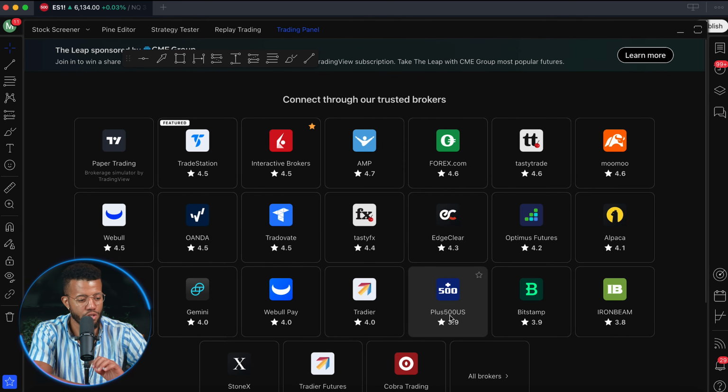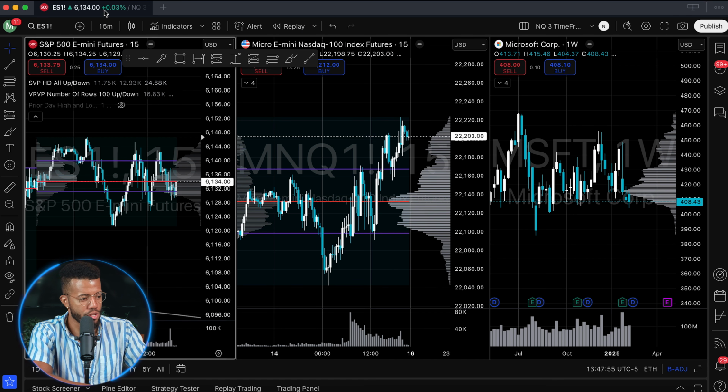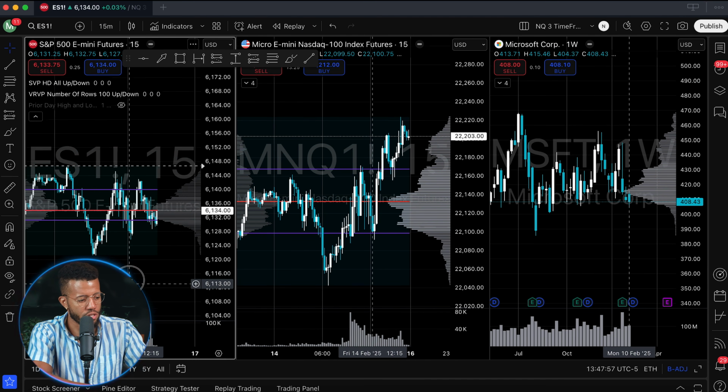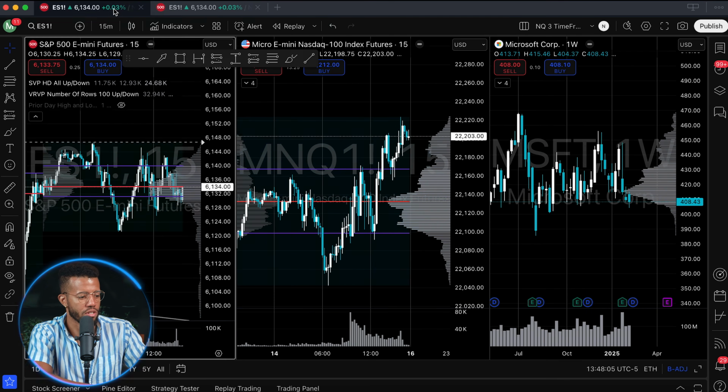So here's what we're gonna do. I am going to open a TradeStation account, not because I necessarily care about TradeStation or like TradeStation, but what you're able to do in TradingView is in this first tab, I could be logged into TradeStation, and then in another tab, I could be logged into Webull. That's really complicated. I don't recommend trading like that. I'm doing that for the sake of this challenge.